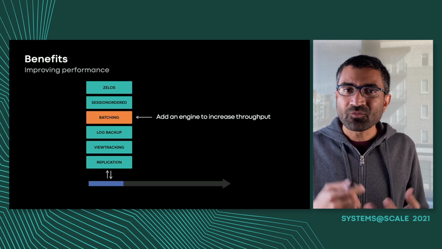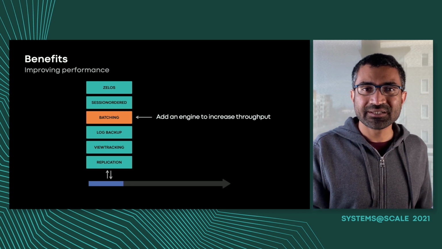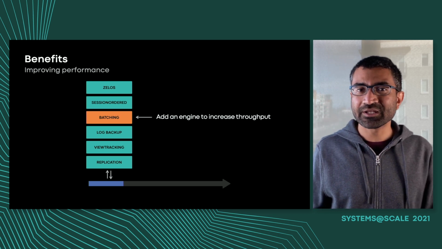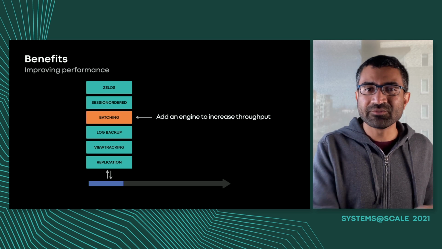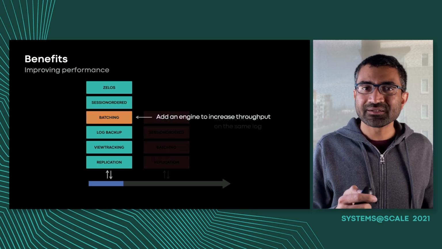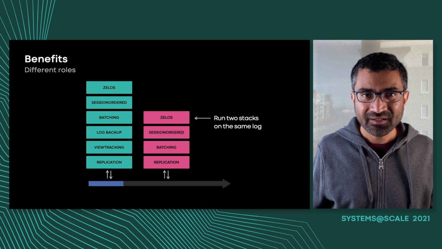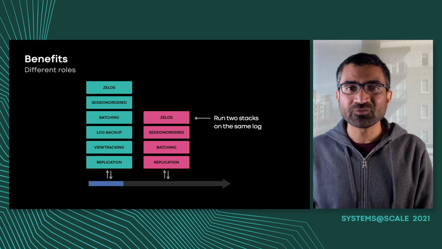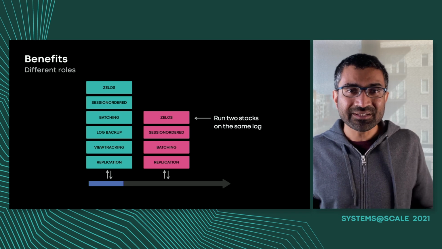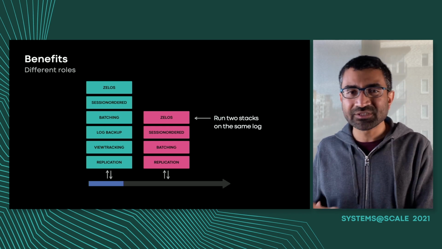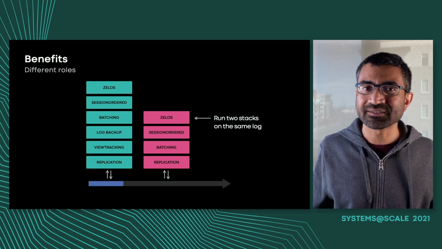And finally, one of the blockers for Zealous was that they needed advanced functionality like observers. So in Zookeeper, you can have a node that's just observing the update stream as it goes past without actually mutating it. And the way we achieved that in Zealous is we simply ran two versions of the same stack, except that one of them was running a stripped down version with some of the protocol layers missing. And this is really powerful too because you're running the same code, you're just running a subset of it in a different location. This means it's very easy to keep these two stacks synchronized with each other.